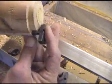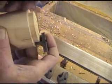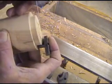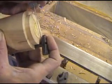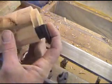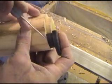Even my tenon on the other end. And see, here is the reason why we kind of face that off. As you can see, I left a little bit of a dome in it, but I've still got room in here, not bottoming out in the chuck, because the chuck has to fit tight on this face.